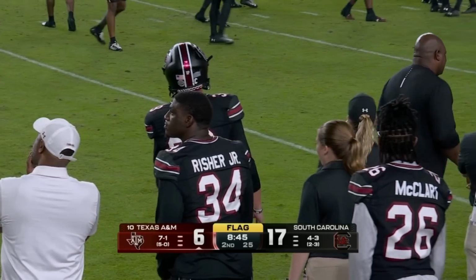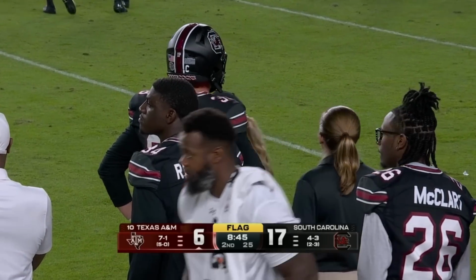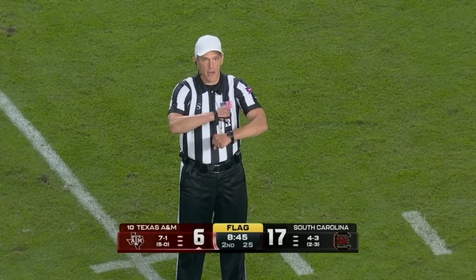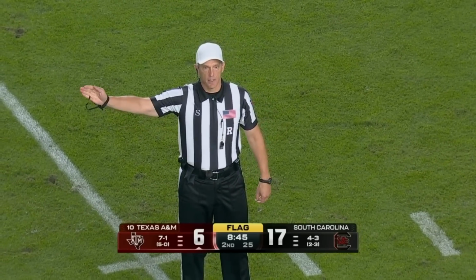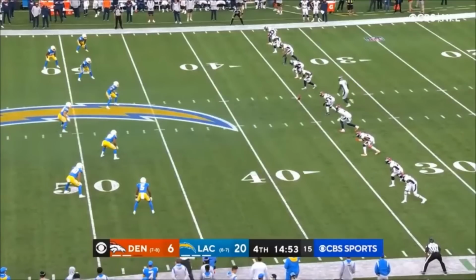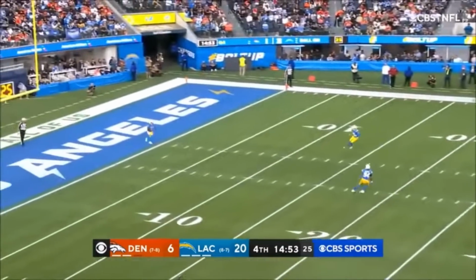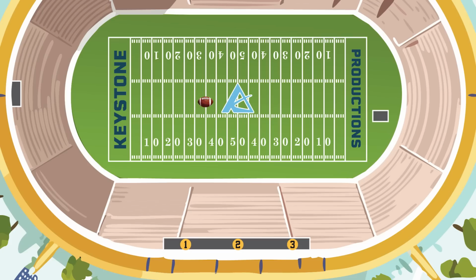If, however, a flag happens during or after a play, camera 2 is usually responsible for quickly getting to the white hat ref and getting a tight shot for the director to cut to. Camera 2 is also usually responsible for game framing on all punts and kickoffs, while cameras 1 and 3 will shoot either the kicker or punter or returner, depending on who is on the opposite side of the field in order to get the most head-on shot possible.